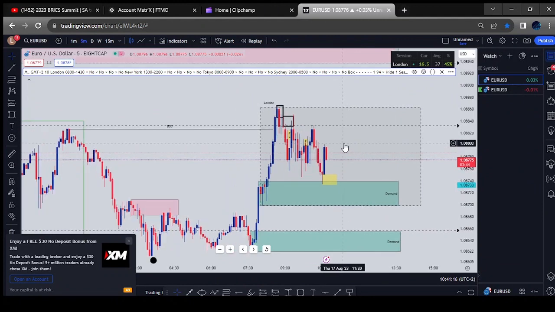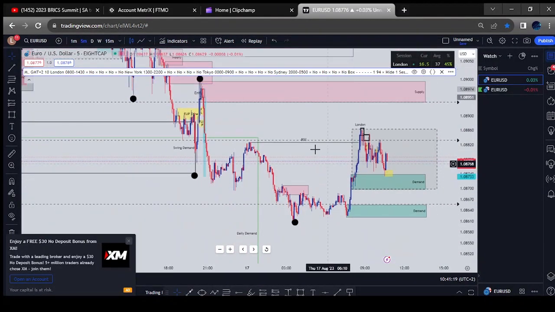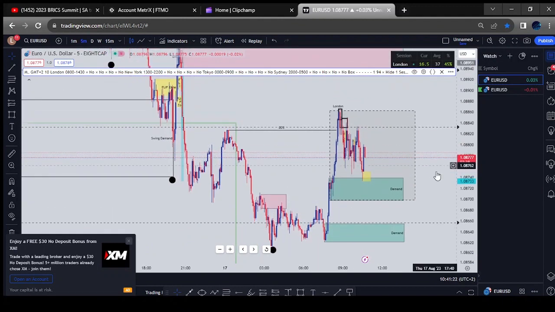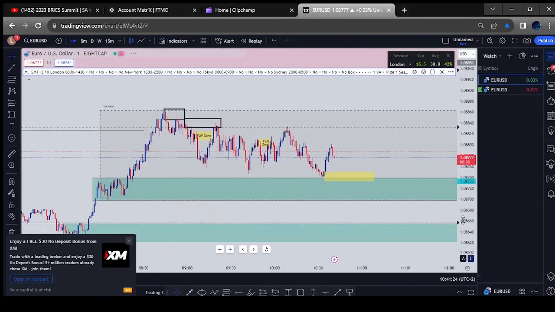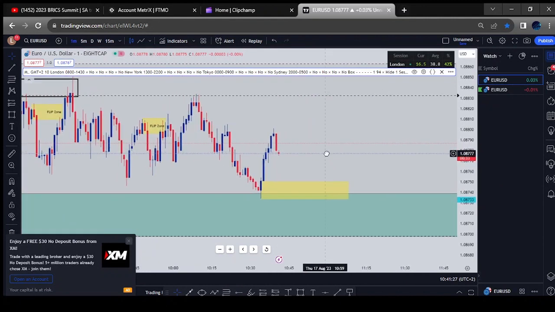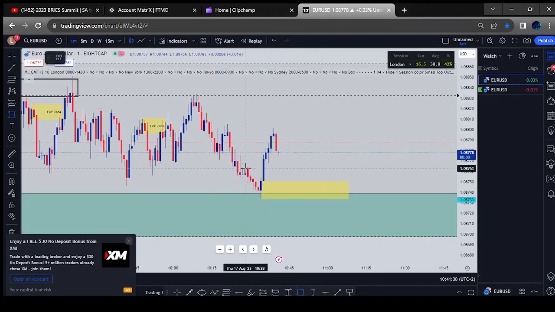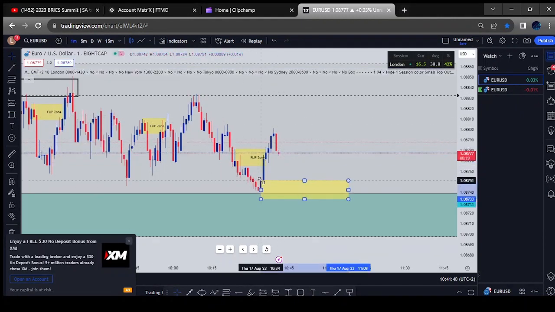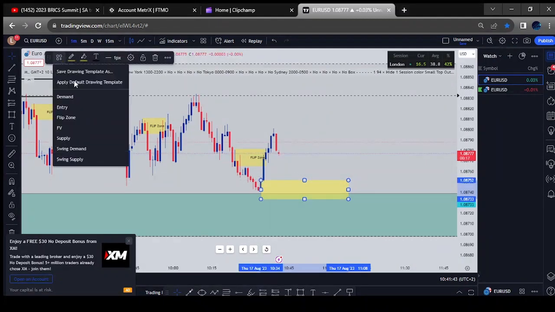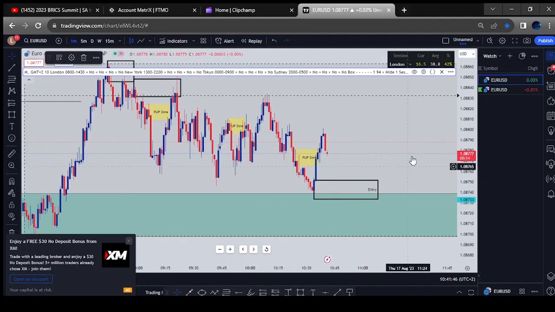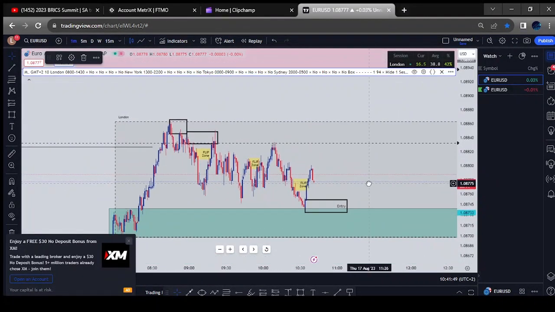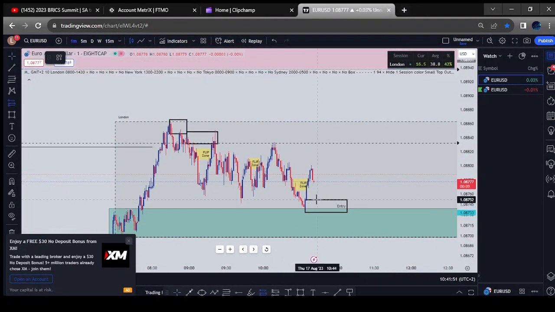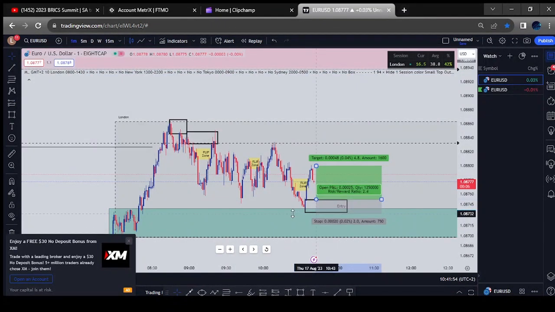And as much as I'm not really getting a flip over here, I'm not gonna lie, we're not getting a flip. Oh, I've got a flip here, but the only thing about it is there's no reaction. Otherwise, supply does get taken out. So this was supply over here. I'm gonna use this as my flip zone, and this candle down here I'm gonna use as my entry. Remember, I'm being very conservative with these trades. I'm going with the 0.25.